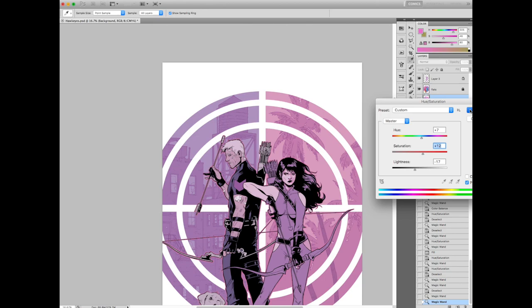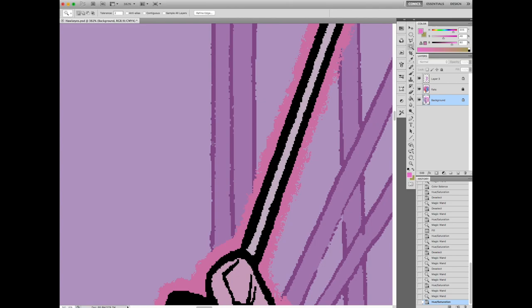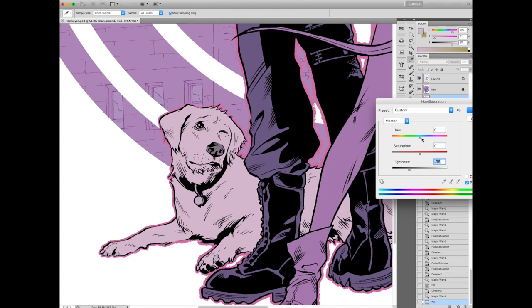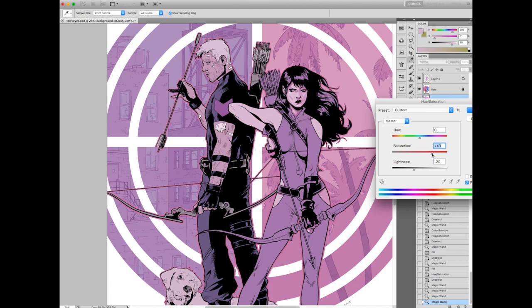So I'm going through here messing with the backgrounds. As I remember the run, the Hawkeye series was all in New York City, so they had kind of a cold grayish tone to the backgrounds. I remember them doing a Katie Bishop series where everything was kind of in Florida, so everything was more tropical. Working on the dog here now — I've seen this dog colored a thousand different ways, anything from gray to cream to brown, so I'm going with him being kind of a cream color, staying with that gray.